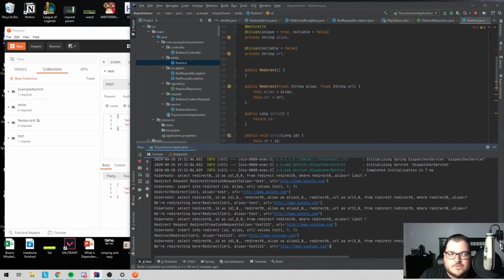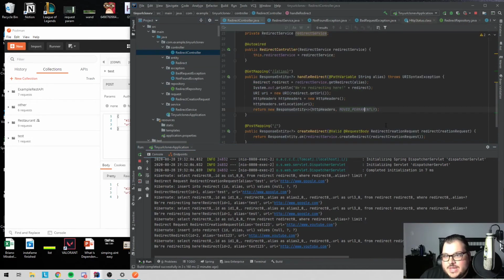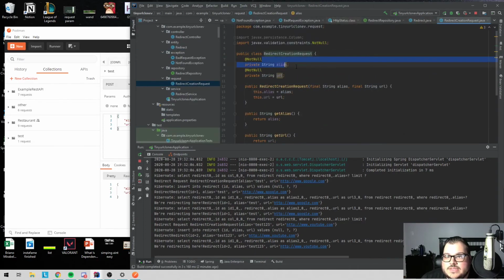Basically, just to go over, I guess, what we did. We have a redirect controller. We're able to add to it. We're able to create an alias. And the only thing that we did that was a little bit different than Tinyurl was we said that they had to give us an alias. Obviously, that's not necessary.